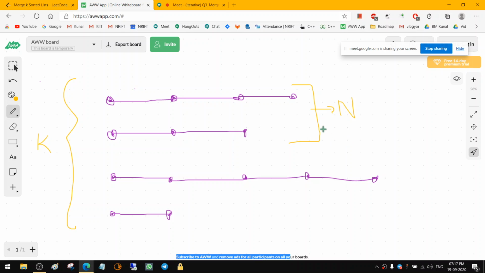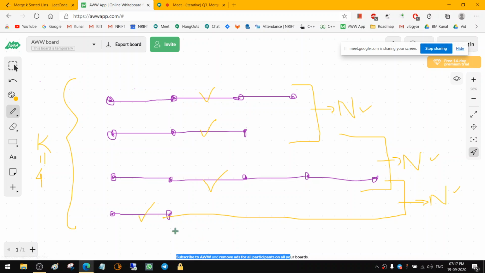Then we are merging the resultant linked list with the next linked list. It takes another n time, and then we are merging that with the next linked list, which also takes n time, right? So if you can see, there are 1, 2, 3 and 4 linked lists, and the possible merges by comparing two linked lists are 1, 2 and 3. That is k minus 1 times. So k is equal to 4 over here, and merging two linked lists takes O of n time.